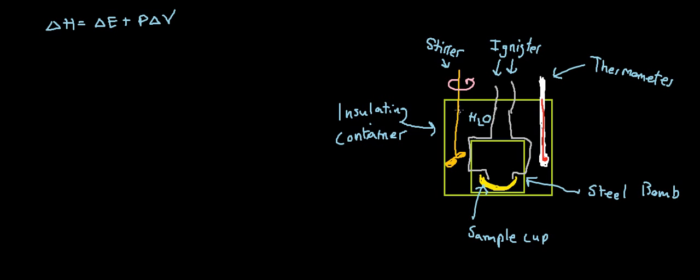And again, outside of it here, there's a stirrer to make sure the water is uniform temperature, and here's the thermometer. The whole point of it is I have a reaction that takes place inside. It gives off heat. No work is done. Delta V is equal to 0, so this is going to drop out. So the enthalpy is going to be equal to the change in internal energy, or just the heat basically that's given off due to change of internal energy.